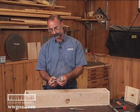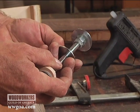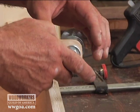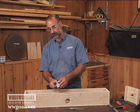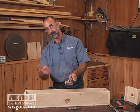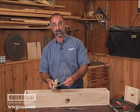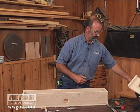On the other end, this large fender washer is going to go against the inside of the box. That's going to help secure everything this way so that it doesn't just fall out of the box. So it's going to end up looking just like this on the inside of the box, with the majority of this 6-inch piece of threaded rod sticking out. So that's the hardware part, simple to set up once you understand it. Now let's talk about the router setup and what I had to do there.